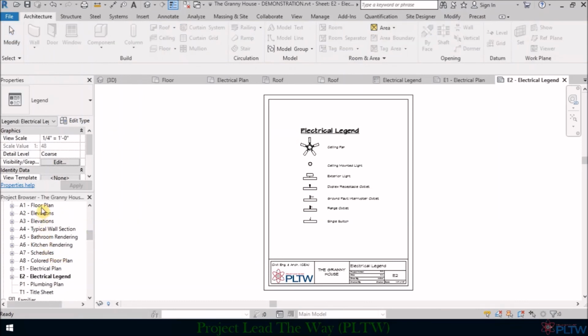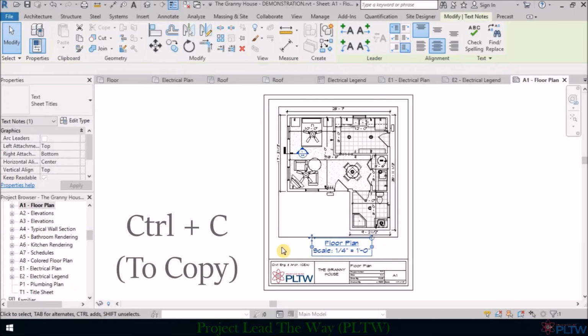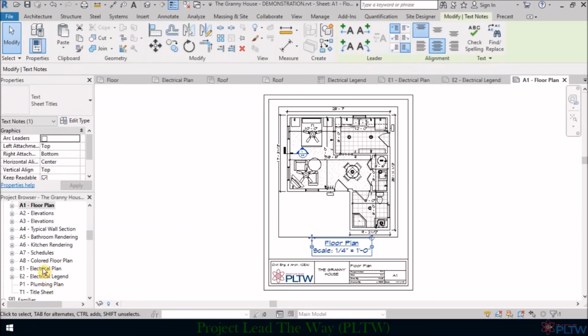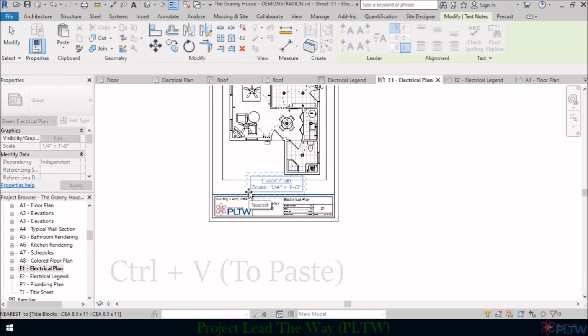Let's go and look at the floor plan. Yeah, so it placed a title there and the scale. So I'm just going to copy this by hitting Control C, and I'm going to go to the electrical plan and see if it'll let me do Control V. It does.